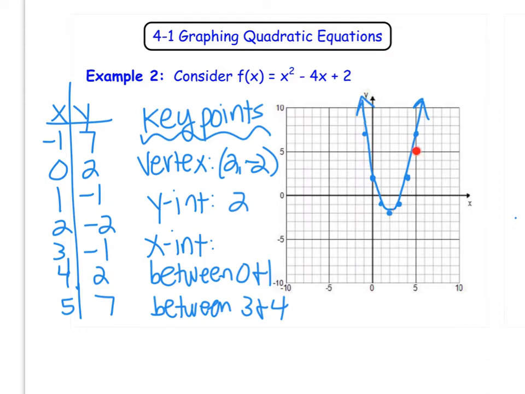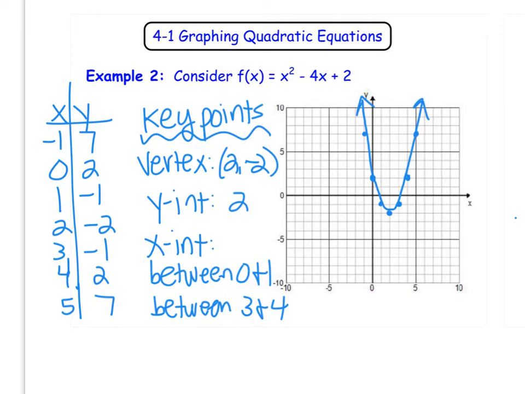This is a continuous graph, so you don't pick up your pencil. If you're at an output of 2 and then all of a sudden your output is -1, you had to have hit 0 somewhere in between. That's why you look for a sign change in the y side of the table if there are no zeros. There could be one nice 0 and then another that's just a sign change. Here, since there's a sign change between 2 and -1, our x-intercept is between 0 and 1, and then we have another sign change from -1 back to 2, which means our other x-intercept is between 3 and 4.